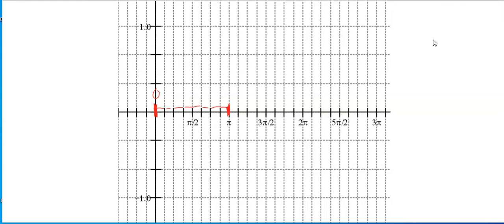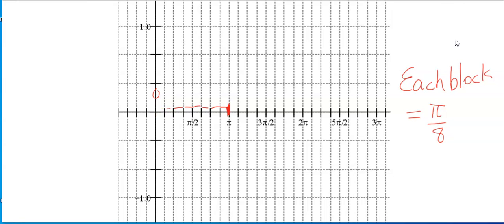So the distance on this x-axis between 0 and pi has been divided into 8 equal pieces or 8 equal blocks. So what that tells me, everybody, is that each block on the x-axis, the scaling that they're using, is equal to pi over 8. Now you remember that as we're coming up with our x values and our points and we're plotting them down here. Each block here is pi over 8.